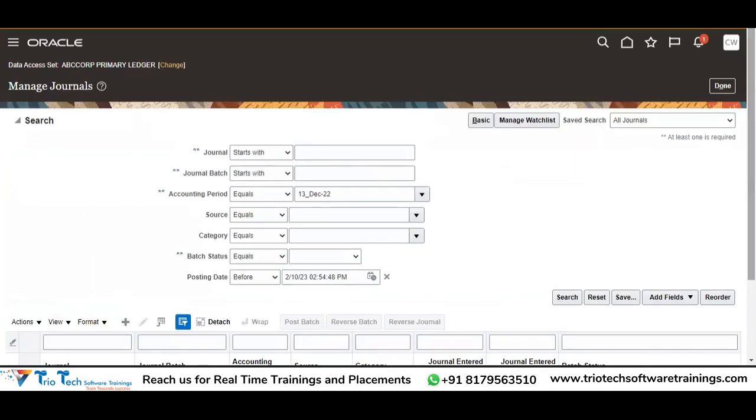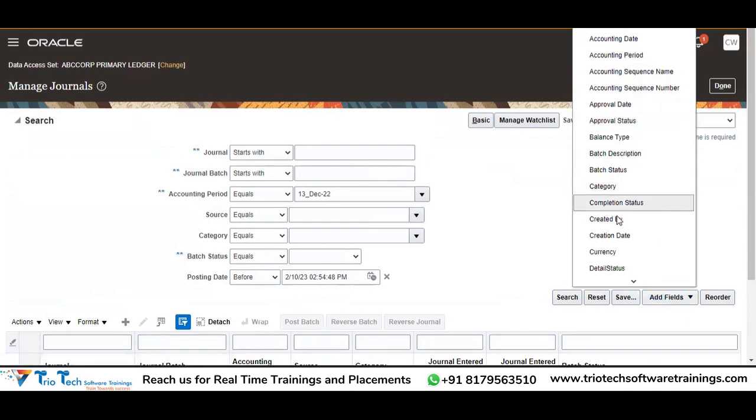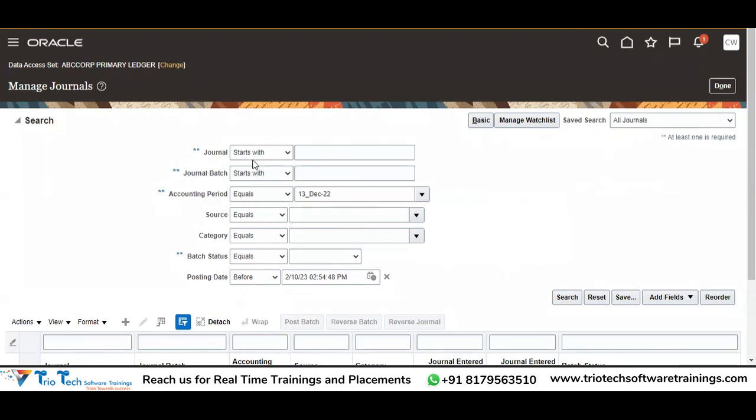So this is how you can play around with the manage journal search page, where you can add fields depending upon what fields you want. These fields are basically available on the journal creation page, and only those fields come up. If there is any additional field by which you want to search, you can add it to the list, and then definitely one of the mandatory ones you will have to provide. Then additionally, you can provide the search criteria and search it out.